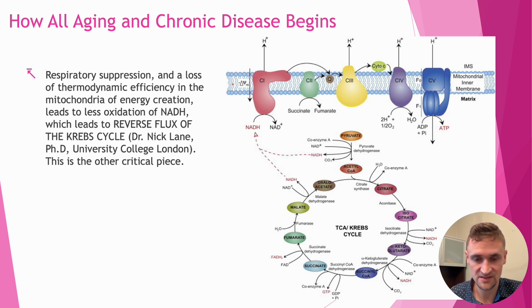But as this electron transport chain and these cytochrome proteins get damaged, basically the whole factory starts slowing down. The whole production line ends up getting slowed down. And what that causes is less oxidation of NADH, less burning of this fuel, NADH. So when the Krebs cycle is just trying to spin in the normal way, making fuel, making this NADH, which gets burned. However, as you start to get more damage and dysfunction to this electron transport chain, there's less NADH getting burned, and that backs up the Krebs cycle. And what actually happens, and this is one of the other key points, is the Krebs cycle actually starts to spin in reverse.